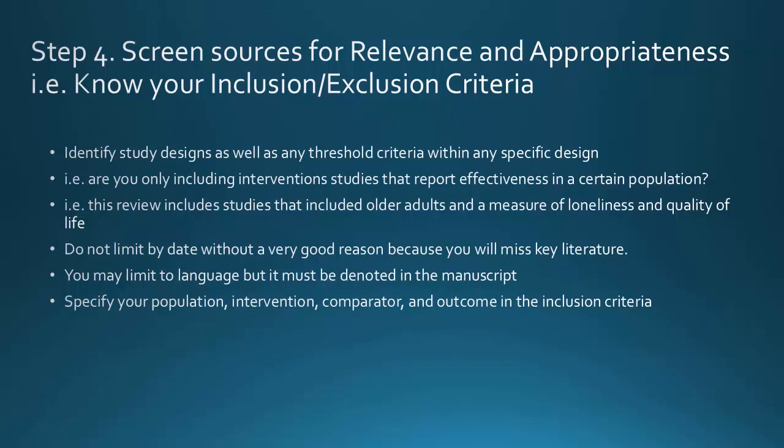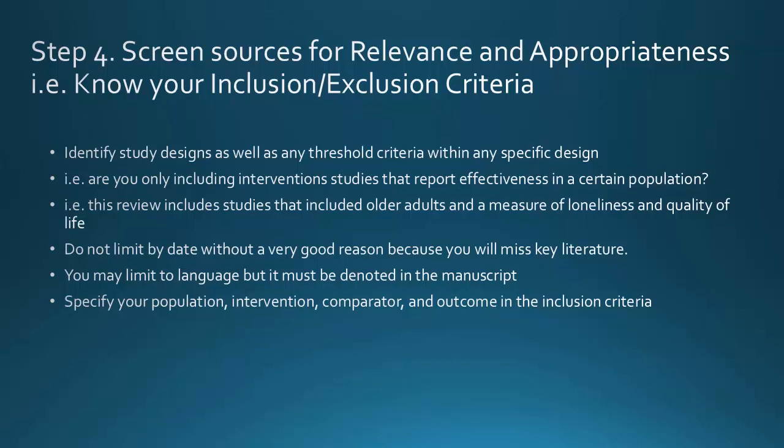So you want to think about, when we talked the last time, we talked about your PICO question. Are you going to limit by time, by method? Those are all part of your inclusion-exclusion criteria. So just thinking along those lines. I often will limit by method. I never limit by time. I think we talked about that before.